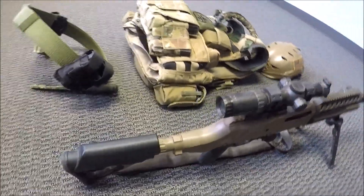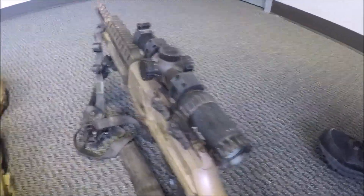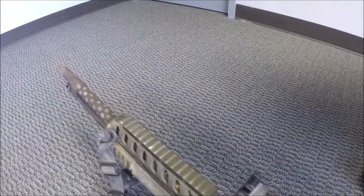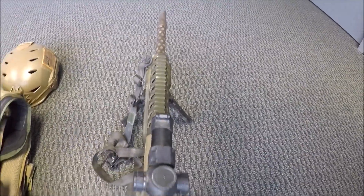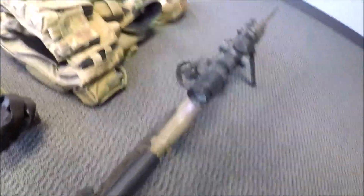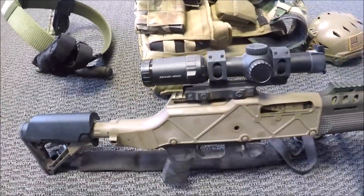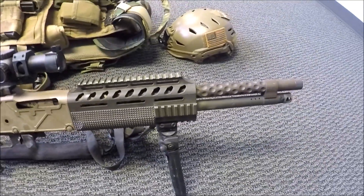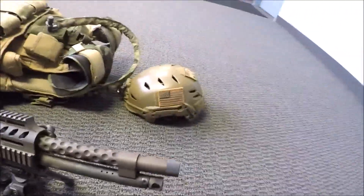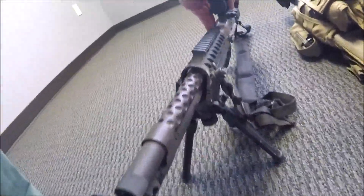I had a lot of hard primers to deal with. Just about every stage — with the exception of stage 5 — I had to eject multiple rounds that had hard primer strikes that just didn't go off. I also had a case stuck in the gun on stage 4 and stage 5. The first one was really bad and I had to take a mulligan to get it cleared. The second one I was able to clear on the clock, but by the time I got it cleared I'd run out of time to finish the stage.